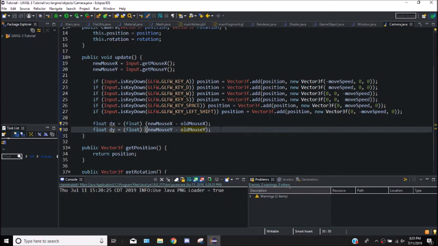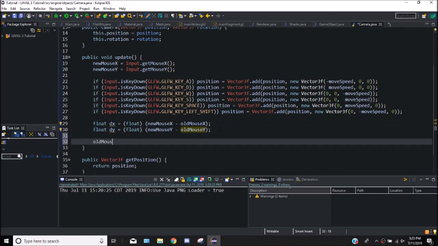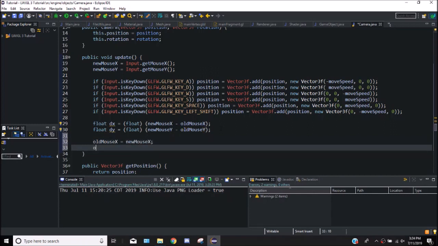After we do that, we want to set the old mouse X to the new mouse X, because now we're done with them, and that carries over to the next frame. The old mouse X for the next frame is the new mouse X for the current frame. So there we go. Now we have a way to get the distance between frames of our mouse. Say the mouse goes -10 pixels to the left, it will say -10 and 0, roughly, because I don't know the exact coordinates.